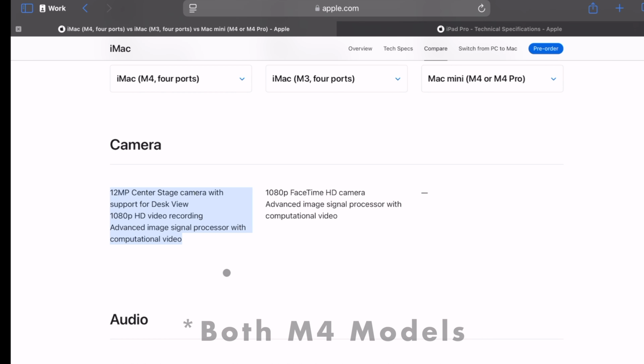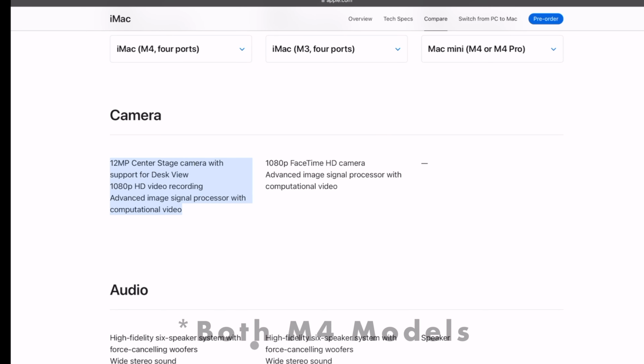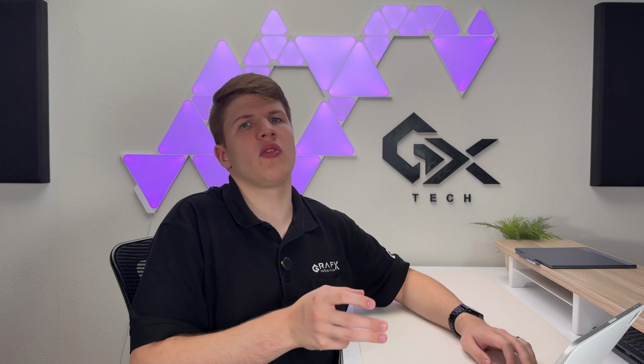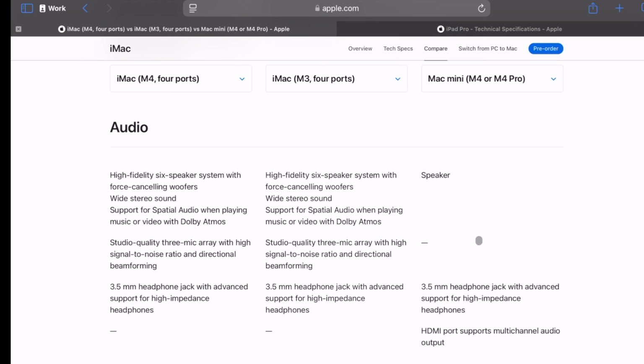This is for both of them as well, but the camera is now a Center Stage camera with Desk View. So basically carrying over features that came to the iPads first, which I guess it's pretty common for Macs these days to take iPad features, like the M4 chip that came on the iPads first, but anyway, that's semantics. But this is basically an ultra-wide camera that just crops in to follow you around as you move, which honestly for a desktop monitor, that's pretty handy because it's a lot harder to move that monitor around than even an iPad. And having Desk View built right in is pretty cool too. Seems like the speakers are pretty much the same and the mics are pretty much the same.